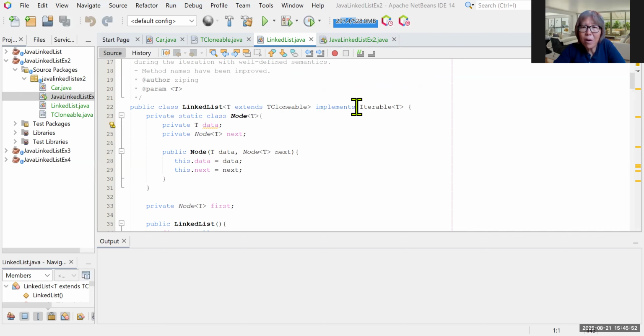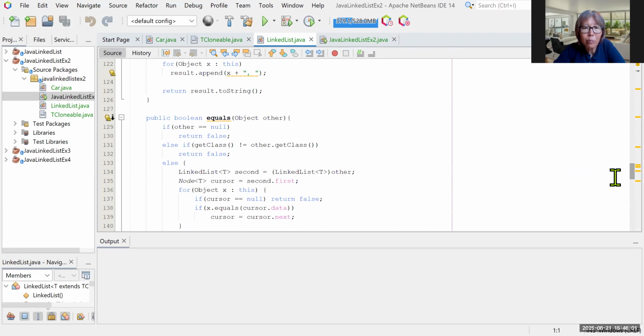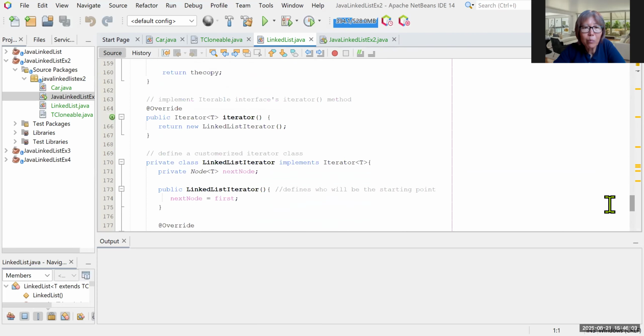And because of the iterable interface, let's take a look. If you recall from the previous chapter, we learned the iterable interface has an abstract method called iterator, and it returns a generic iterator.